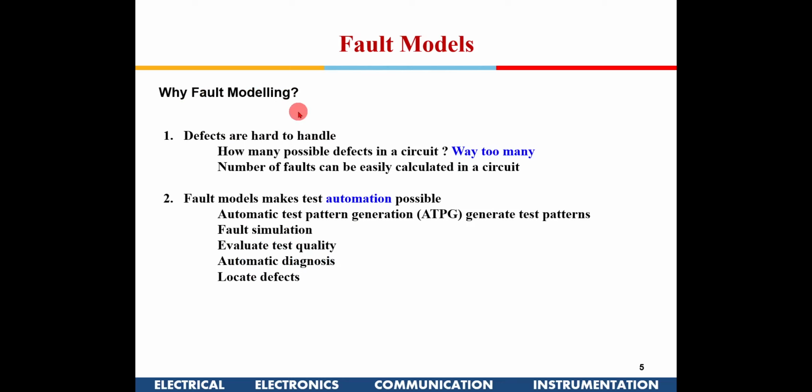Now, why do we have to model? Why are we going to learn this modeling of faults? First of all, defects are hard to handle. There could be multiple defects in a circuit, and it is just impossible to start looking at it from the defect point of view. But faults are going to be limited, and they can be easily calculated. Calculated means you can give a set of inputs and monitor the outputs for errors. So this is pretty easy. And a fault makes automation possible, so we can do automatic test pattern generation. First we learn about the fault models, then it will help us generate automatic test patterns.